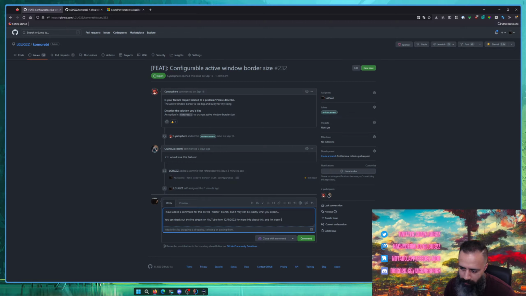And I'm open to any ideas that anyone may have on improving the flexibility, I guess, of the active window border width in the future. Okay, I think that's cool. I'm not going to close it. I think this should be open.